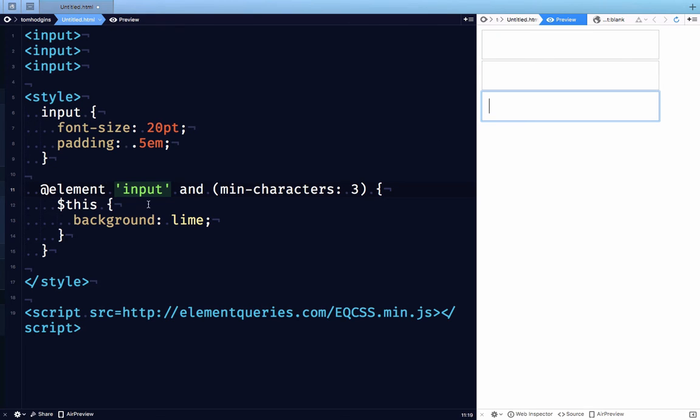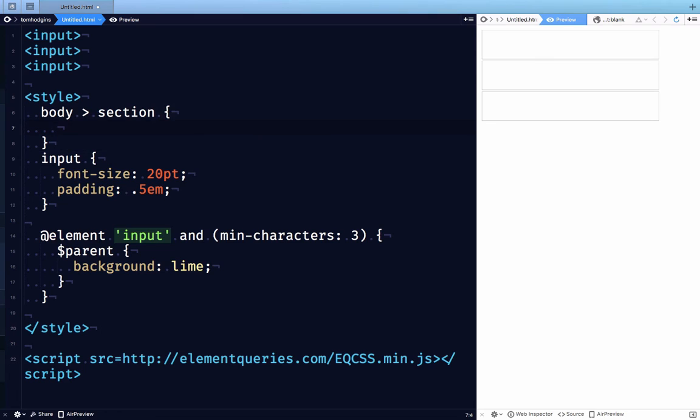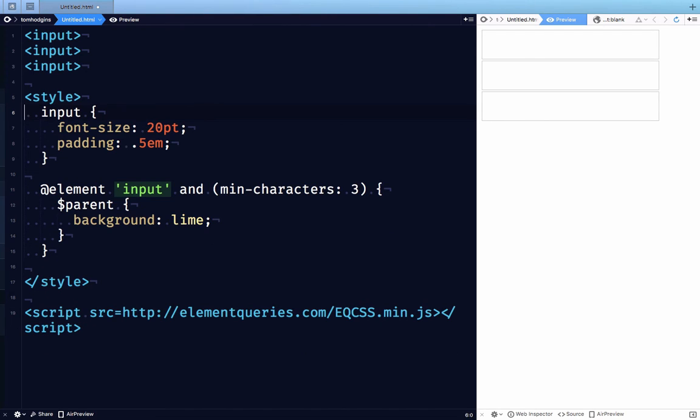So let's have some fun with some other meta selectors. Another one that people have been wanting for a long time in CSS is parent. And we have direct descendant selectors. So you could say like body directly containing a section element, but there's no way for you to say a body that is the child of an HTML element. And so for a lot of reasons in the past, we've said, no, there's no way that we can do this in a performant way because CSS goes top to bottom. It goes down the tree, not up.